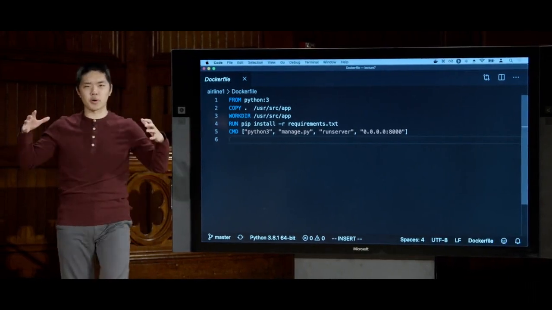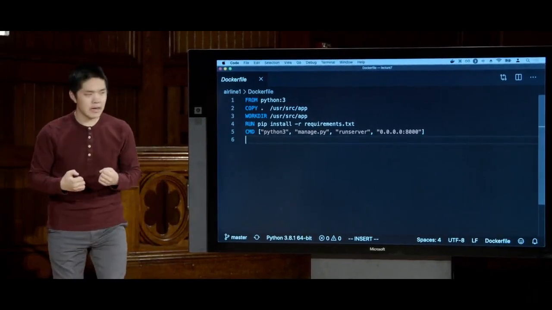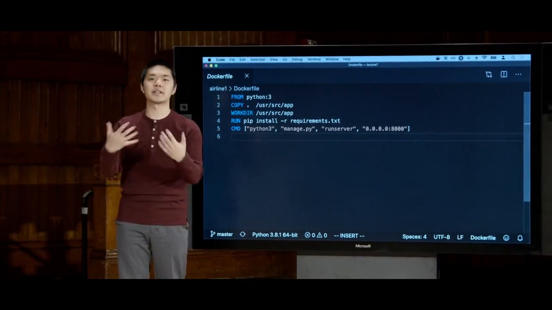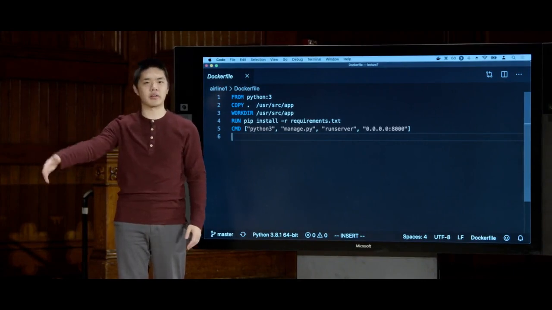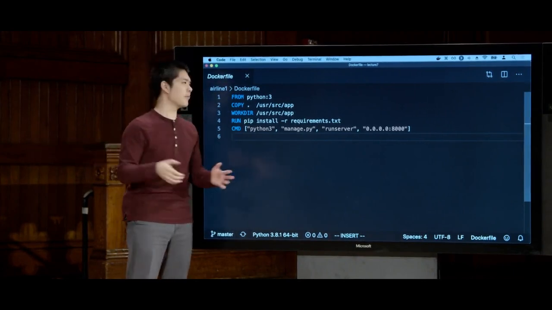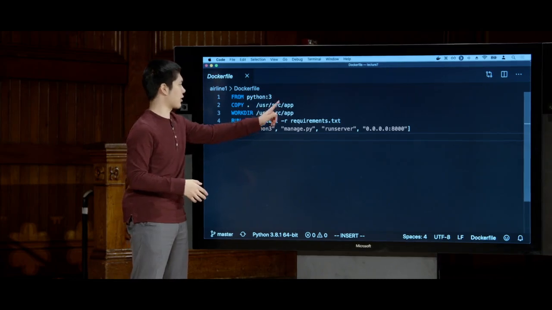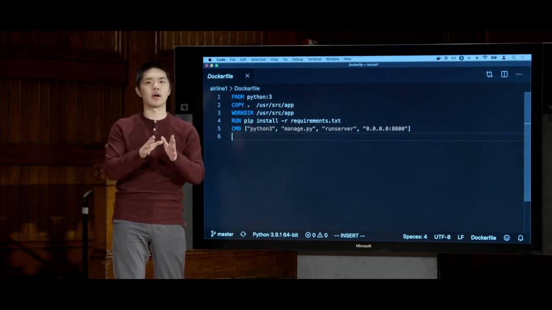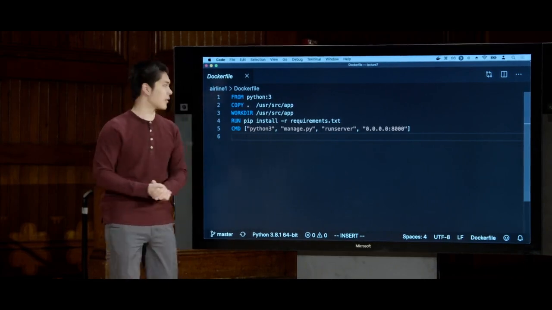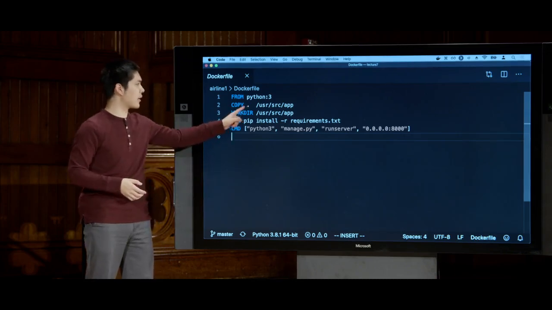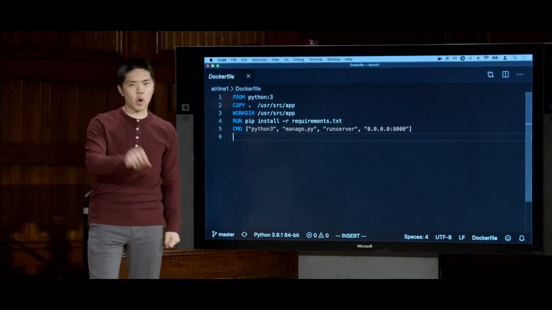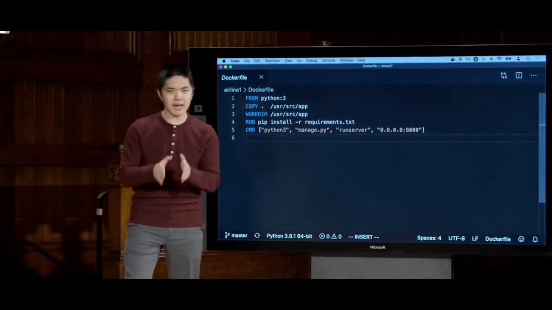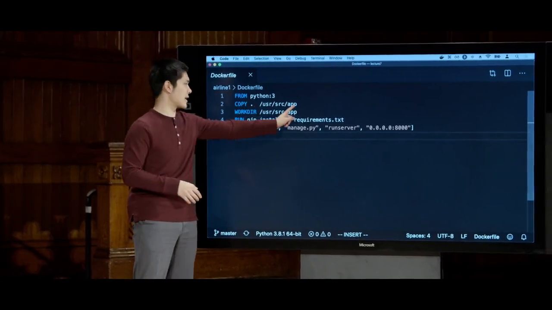And now what do I want to do in order to set up this container? Well, I want to copy anything in dot, in my current directory, into the container. And I have to decide where in the container I'm going to store it. Well, I could choose to store it anywhere, but I'll just store it in /user/source/app, just some particular path that will take me to a directory where I am going to store the application. But you could choose something else entirely. So I copy all of the current files in my current directory. So that'll include things like my requirements file, my manage.py file, my applications files, all my settings files. Everything inside of the directory, I would like to copy into the container.